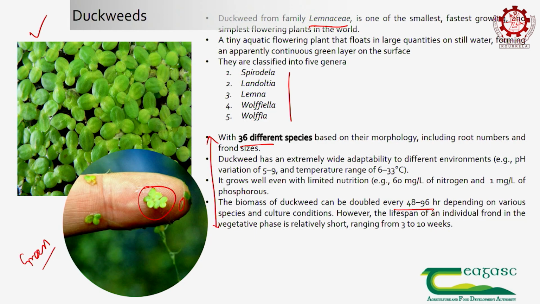That means how much it doubles. Some double in 24 hours, some double in 3 days, some double in 4 hours. That means within 24 hours their biomass is doubled. They work in a pH range of 5 to 9. That means you can grow them even in wastewater of a dairy plant because its pH is lower, or in alkaline conditions, or at a neutral pH. So this is very similar to the conditions for any other plant to grow. 6 to 33 degrees Celsius, that again depends upon what species we are growing.